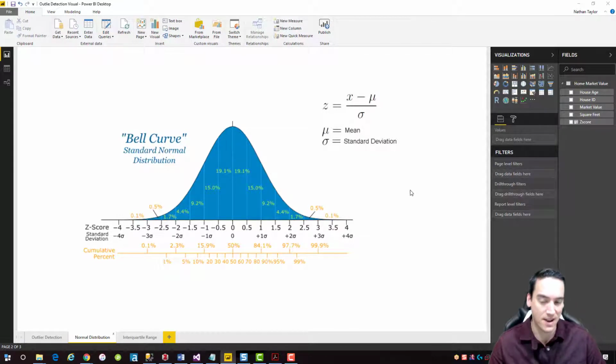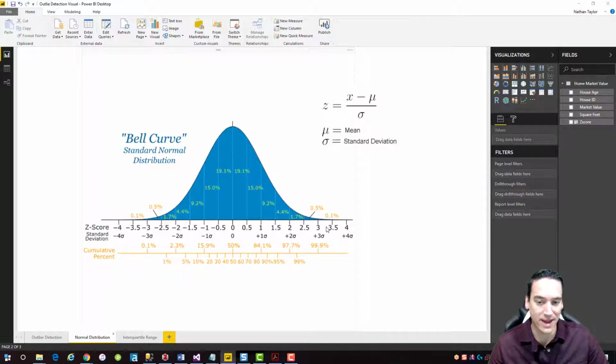If you've never worked with Z-scores before, never done anything with standard deviations, this will give you a good idea of how it works. So we're assuming that the data here is in a standard normal distribution. That's part of the assumption we're going to make with this data set. In the Z-score calculation, when we're choosing the sigmas, what we're really saying is how many standard deviations away is the data from the mean. And this visual gives you a good idea of what that looks like.